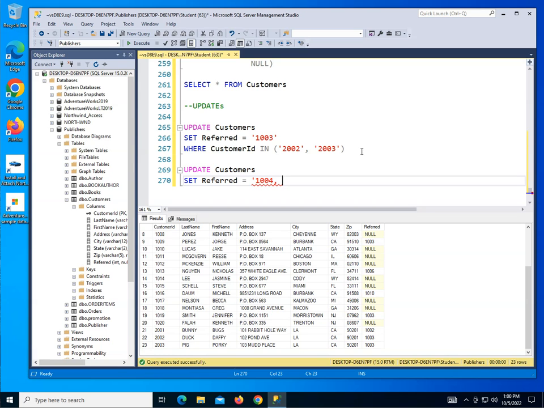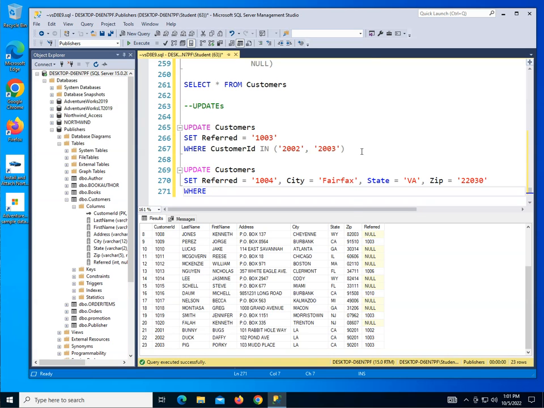And I'm going to also set city, thank God for color coding, set city equal to, let's say, Fairfax, set state equal to Virginia, and set the zip code equal to, let's say, 22030.